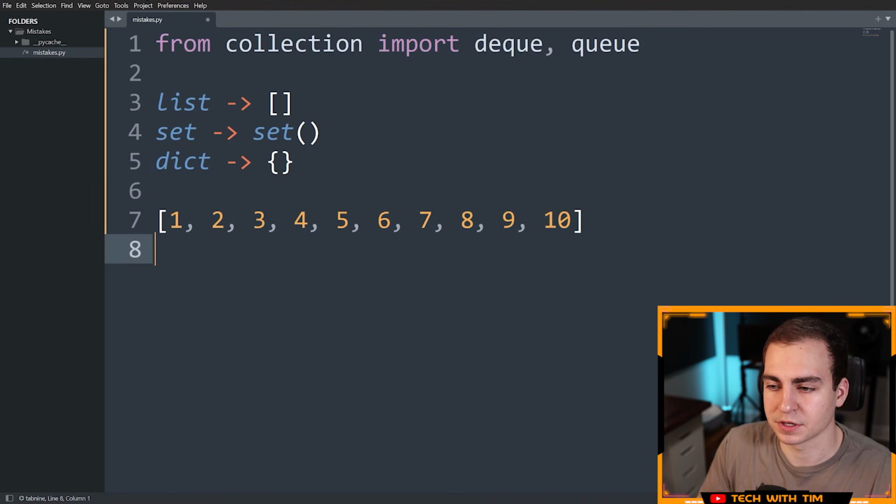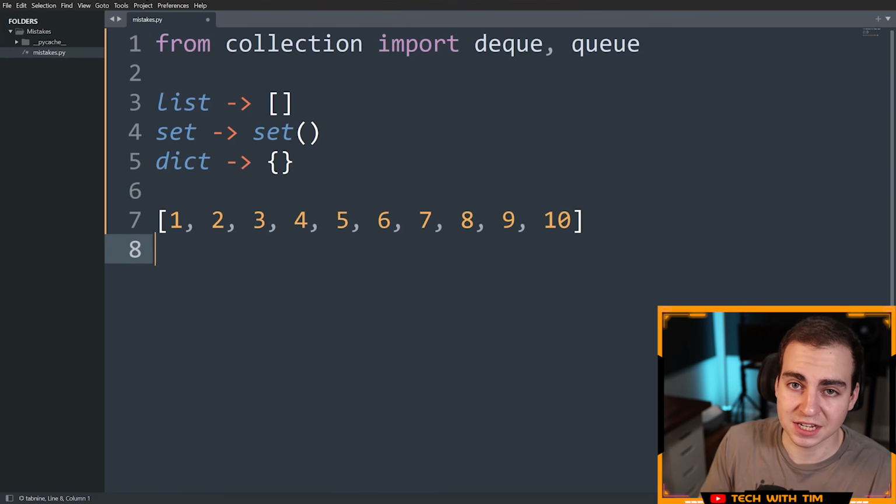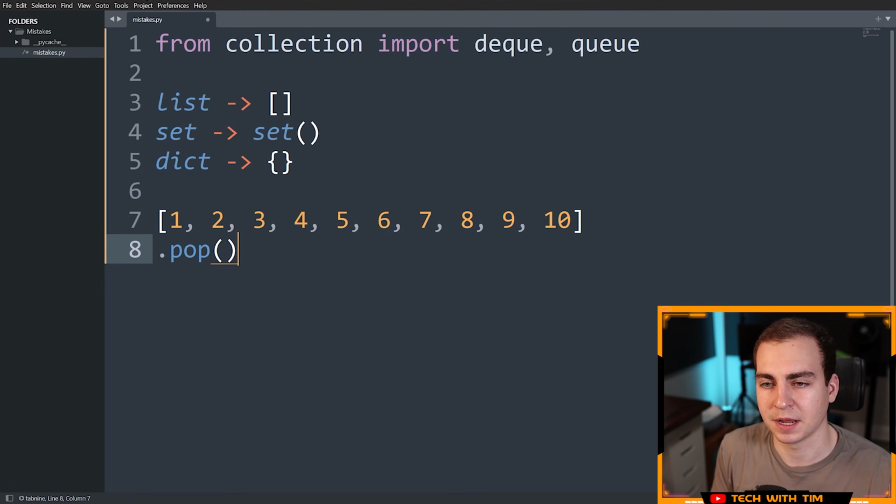So I have a list here, for example, and I'll get to these in 1 second, by the way. And with this list, I can perform all kinds of operations on it. Some are going to be much more efficient than others, though. For example, if I want to remove the very last element, I can do .pop, and that just removes the last element, and this is a constant time operation. Happens very quickly. Time doesn't change depending on the size of the list. However, if I want to remove the first element, this is a big O of n time operation, and this could take a very long amount of time depending on how long the list is.